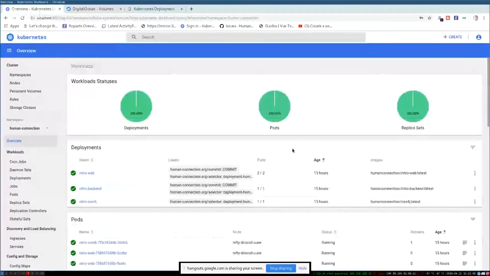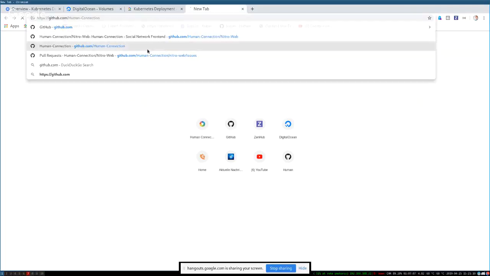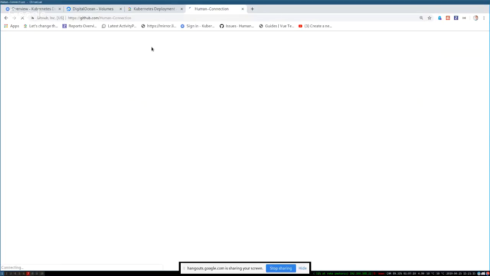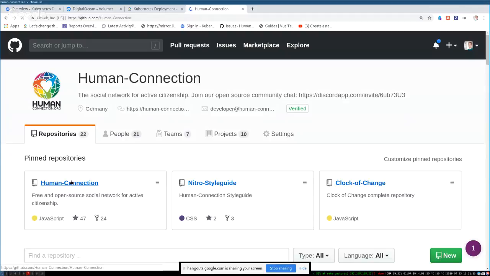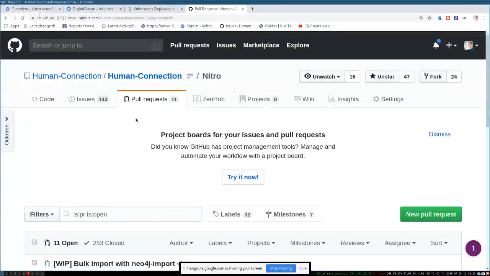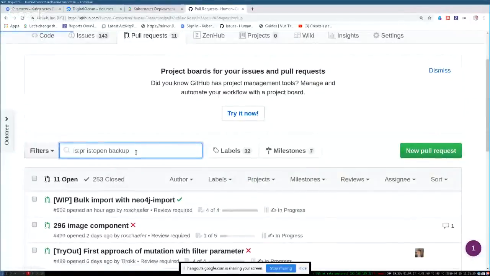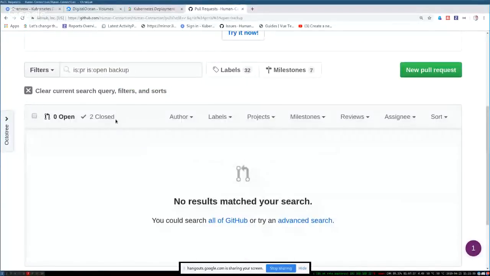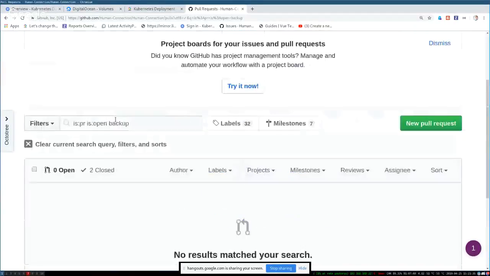Nice. Yeah, so I have two problems. The feature that I'm working on is basically how to do disaster recovery in Kubernetes. I'm afraid of ever losing, for example, our data from our database. We're using Neo4j, and the particular issue that I'm working on is how to do backups and restore.